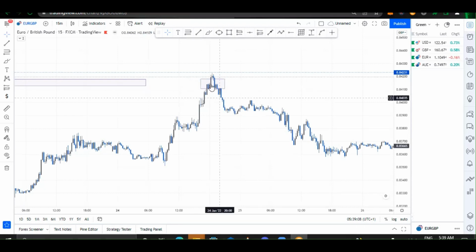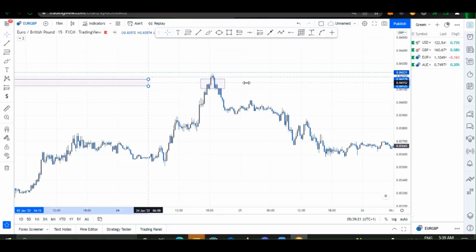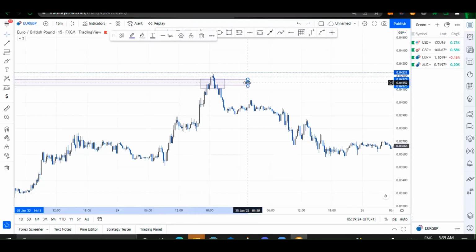So yeah, actually there is something that must have happened in the 1 minute time frame that is not showing on the 15 minutes time frame, and I really wish it actually loaded up to this point, so we would have seen it closely. Now the market came into our area of interest like this and broke above. Now if you waited, you would have actually seen how it did.